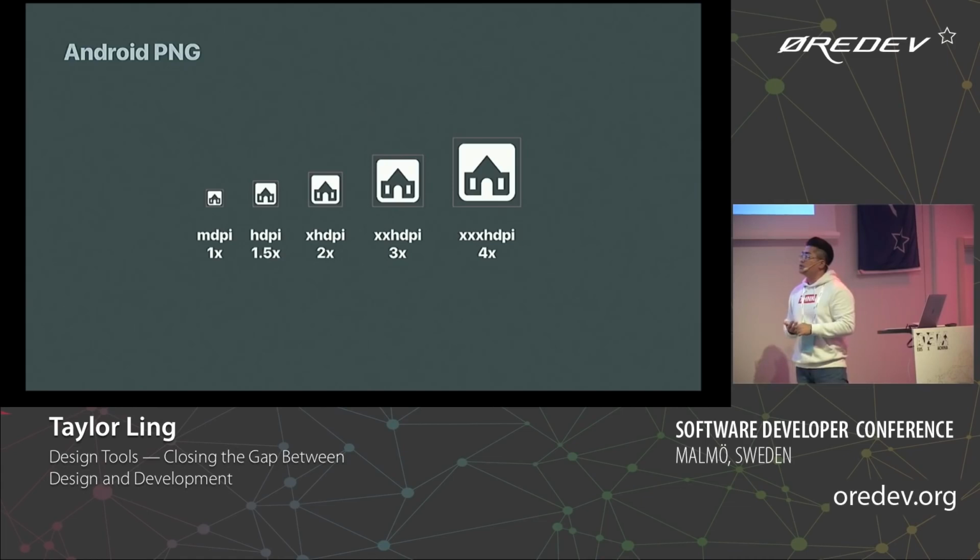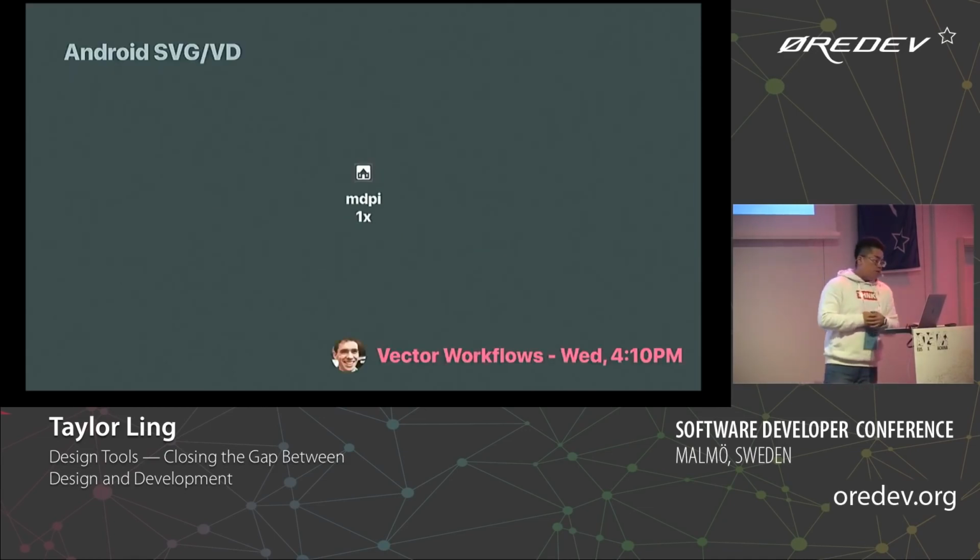So of course, for Android development, if you're an Android developer, you definitely know that there are a lot of density buckets. And designers should always provide you with, if it's in PNG, different sizes, so it can be used for different density buckets. But let's say if you are going for a vector workflow, definitely you just need one asset, which is in SVG. And in Android Studio, I think you can convert it to a vector drawable. So it can just be one asset for all different devices. And if you are interested in vector workflows, Alex has a session tomorrow about vector workflows, which is exactly the things that I'm saying here, using vectors for all the devices.